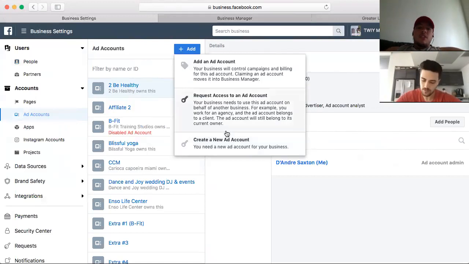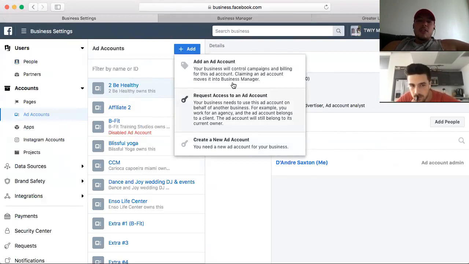So now, as a company side, we created the business account for them. We request access. We don't add an ad account. Reason being, say you have a gym, Garrett's Gym, and I add your ad account to my company profile, I can never delete it because I own it now. Basically, I gave myself ownership of it. I don't want ownership of it.